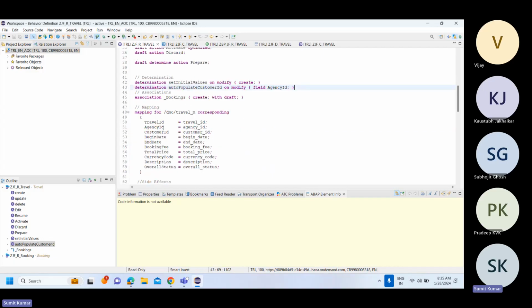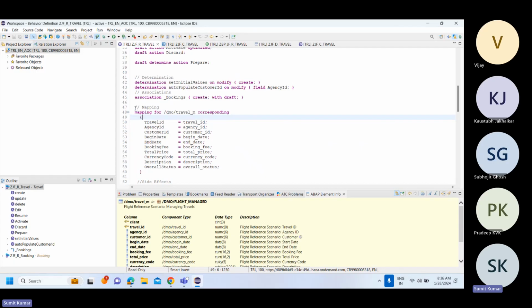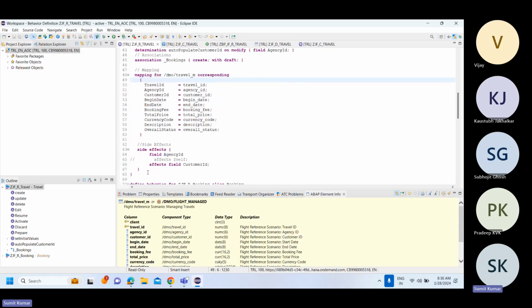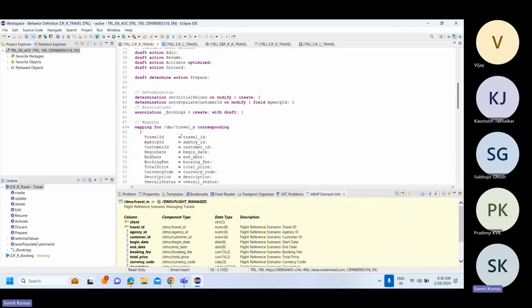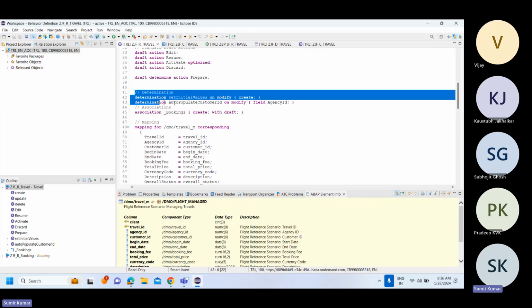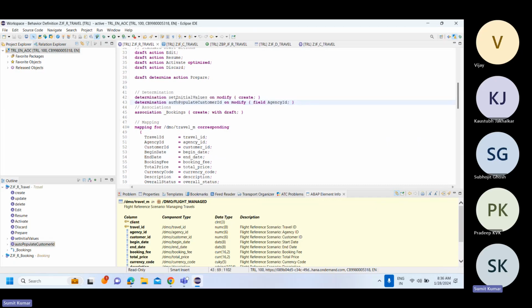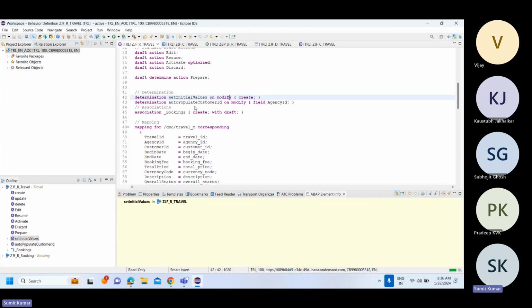At the same time, if we have to do any sort of mapping while our REST API calls are being triggered, we can use the mapping keyword. We also understood side effects, which work in conjunction with a determination. For example, on change of a customer ID, I would like an agency ID to be changed.